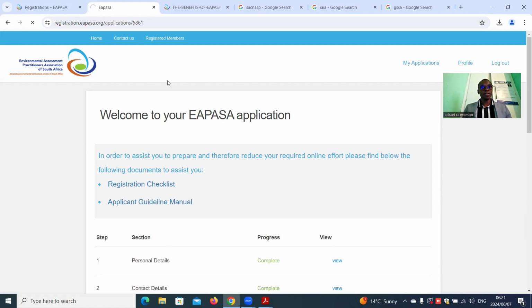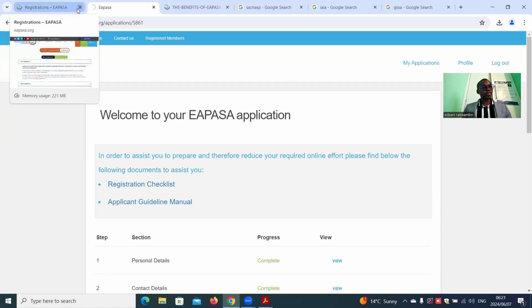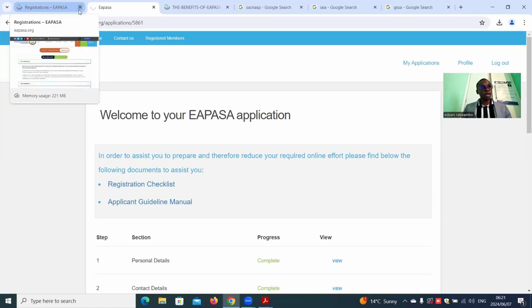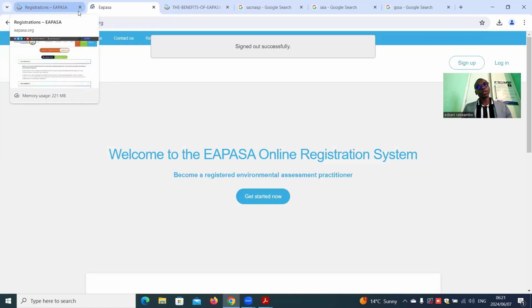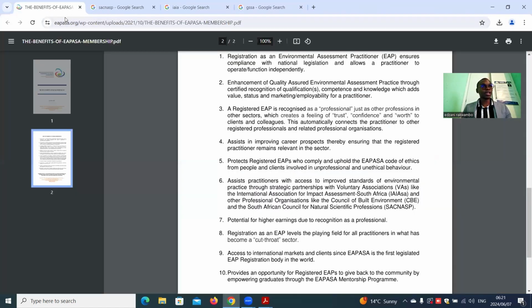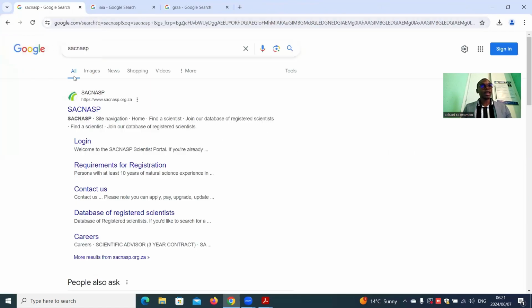After it's reviewed, they'll come back to you and tell you what's missing. If there's nothing missing, they won't respond. They'll just say they received your application, and then they go through your application for 120 days. After that you get your results, and then you receive your license, and you'll be able to pay another amount to get your license, which will renew every single year.